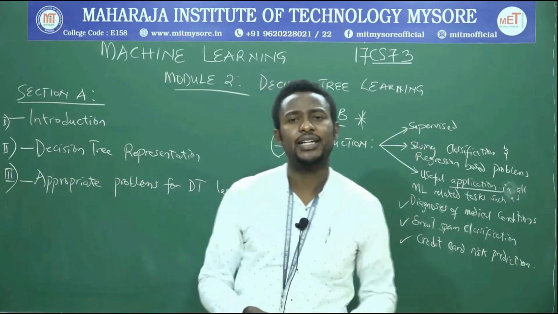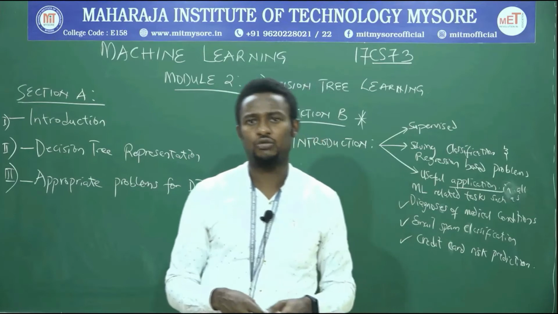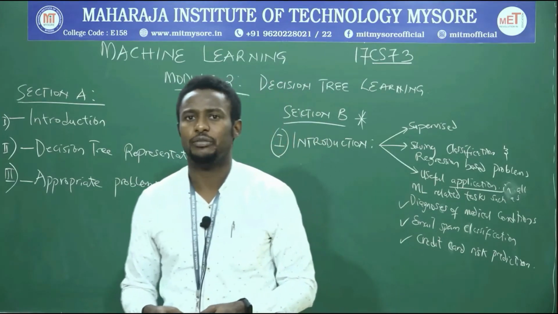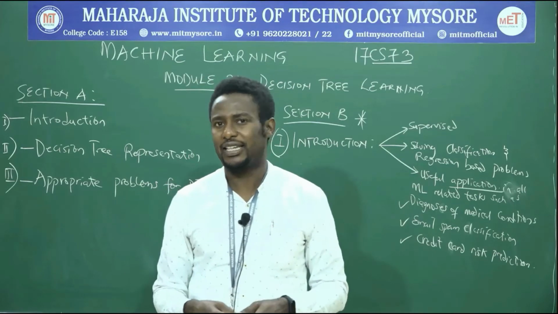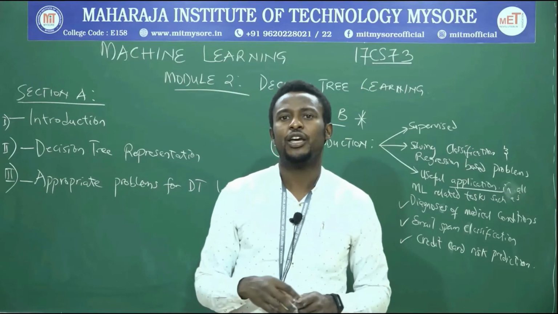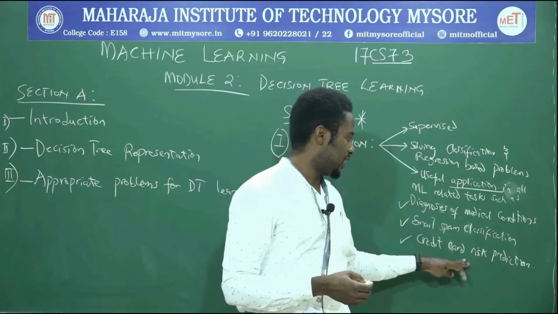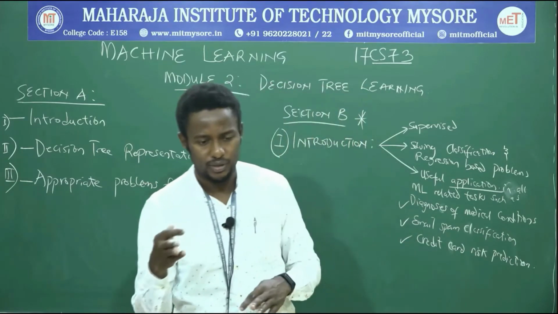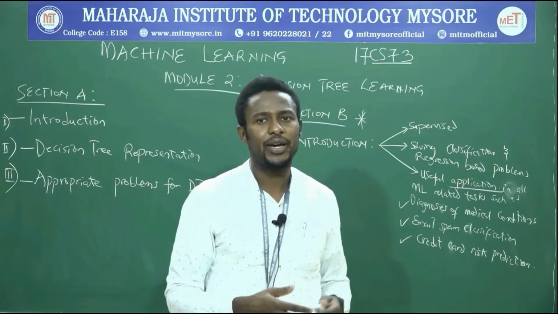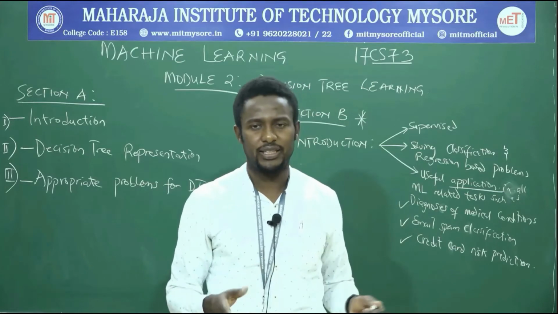If a bank wants to assess the risk of issuing a credit card to potential customers, they should be able to look into the data, because we always believe that data don't lie, when you get the correct data after you have pre-processed it. With that, you'll be able to predict whether the customer will pay back the loan or not. And remember, here we don't just look at one or two attributes. We have to consider so many things, right?